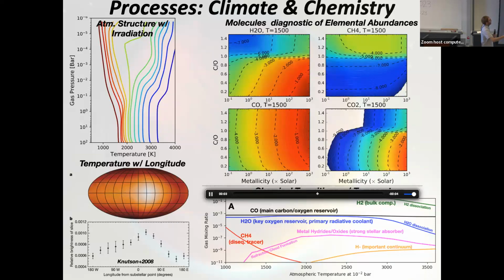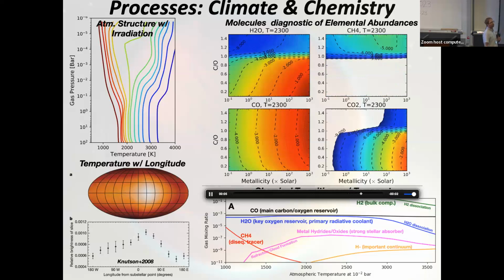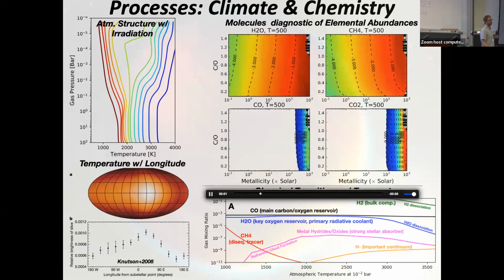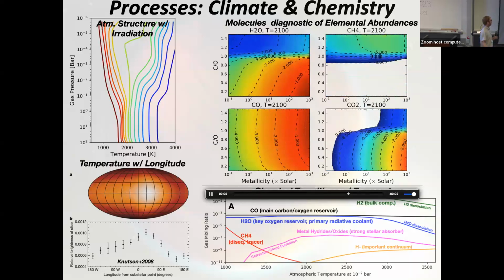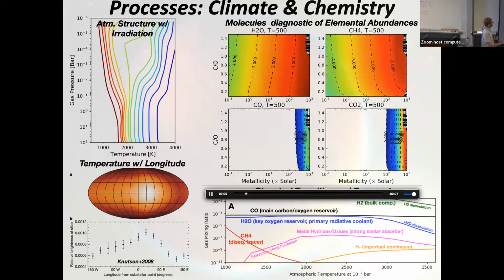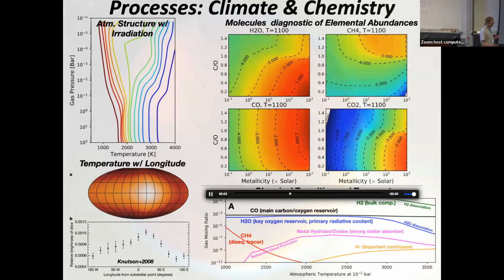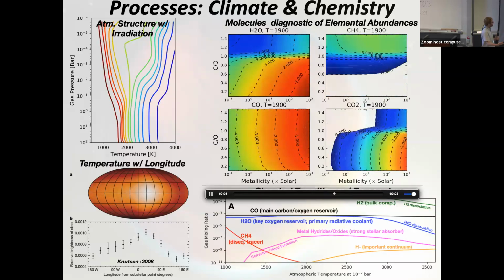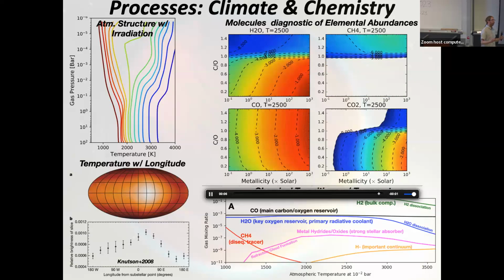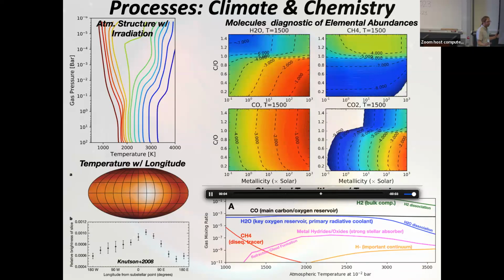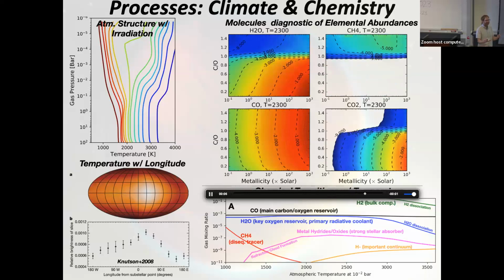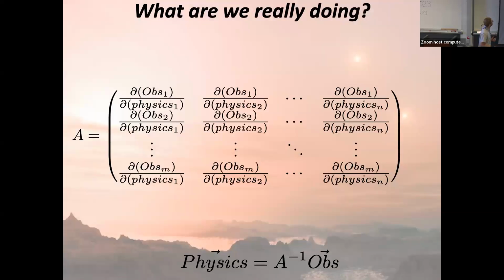How does the chemistry change with temperature? What role does photochemistry and vertical mixing and horizontal mixing play? And how do those change with gravity, temperature, mass, all of that stuff? There are a lot of processes that we're trying to learn about, and we have to understand these processes to be able to correct or account for them when we're trying to infer things like the elemental abundances, so we can address the formation question. So everything's tightly coupled in a way.